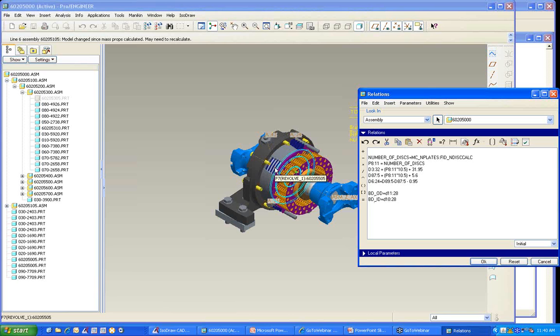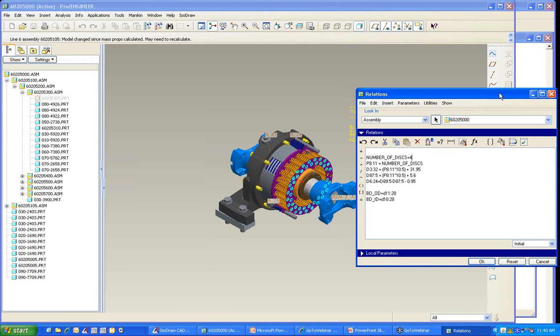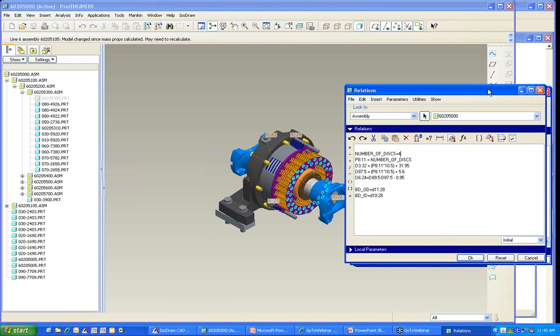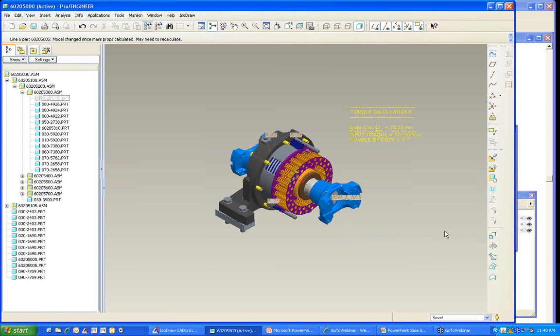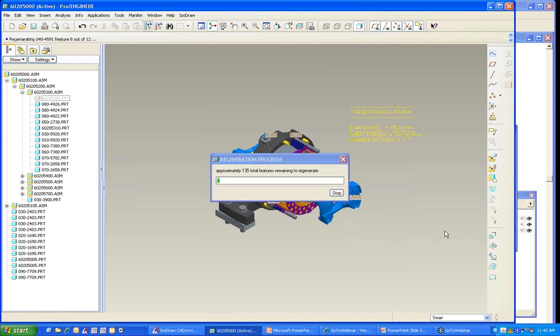You know, obviously, a company's looking for some places where they can cut some corners, but not impact the operation of the machine. So all we have to do is just come over here, and we're going to change that number down to 4. We just say OK to that, and then we'll regenerate it, and we'll save the file.